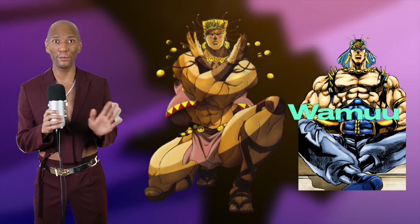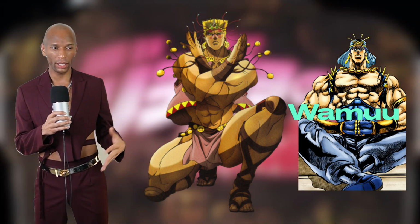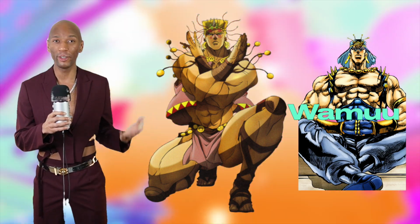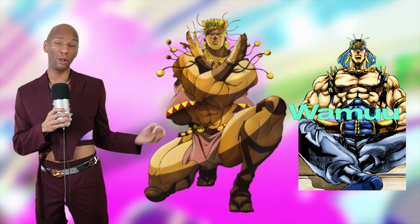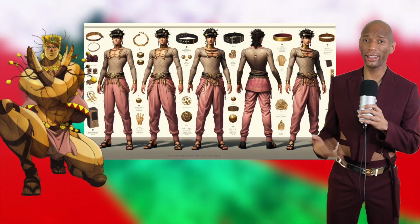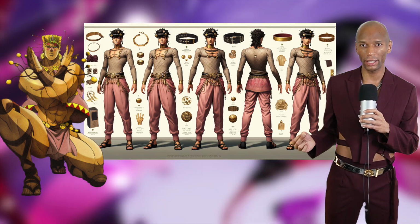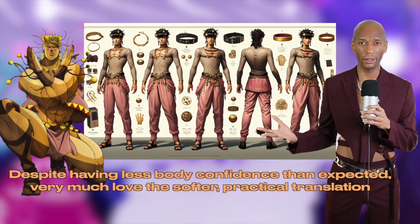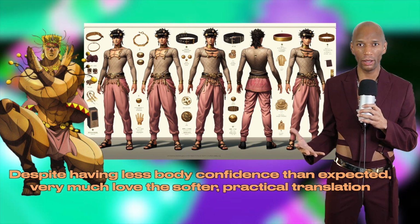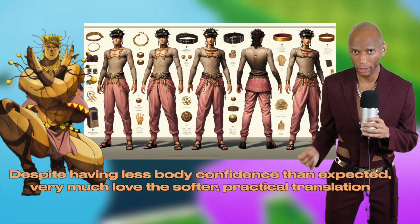Starting with Wamu, I'm really into his character after watching the anime. The attitude, the energy, the voice acting for that matter. So I was really hoping that AI could revisualize an outfit that captured all those elements, but was definitely very stylish. And honestly, I think it did a good job. The overall look is a little softer than what I would have expected. I would have expected a bit more body confidence in the upper body and the top. And I feel like even the bottom could have been a bit more skirt-like, just to show off some more leg. But this is extremely practical.